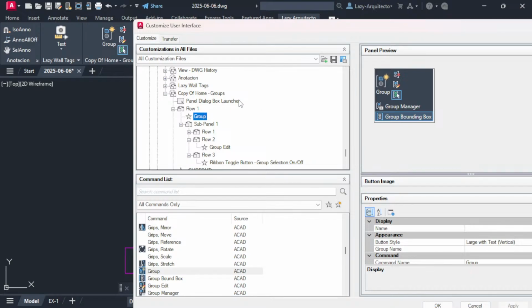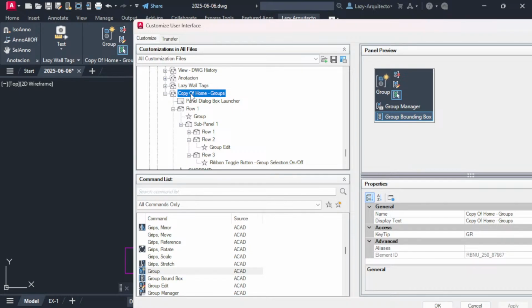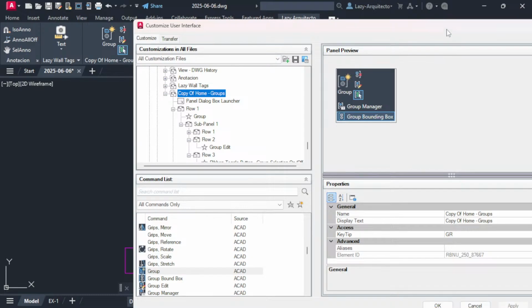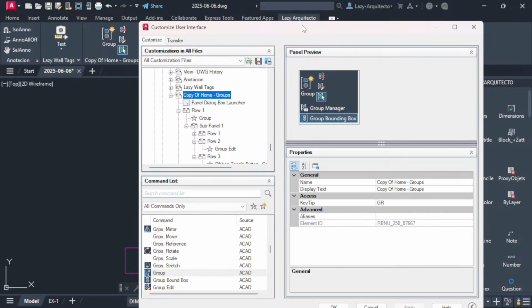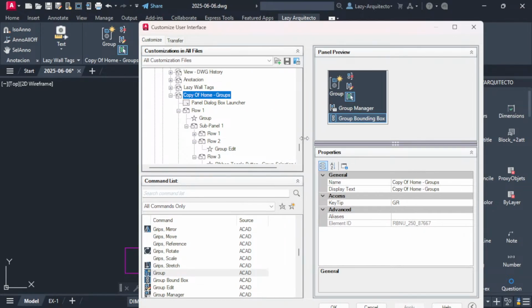Great. Now, let's change the name first. So copy of home groups, that's not right. Okay, so I'm gonna rename this. For now, I'm gonna call this auto numbering, because that's what we're gonna try to do.